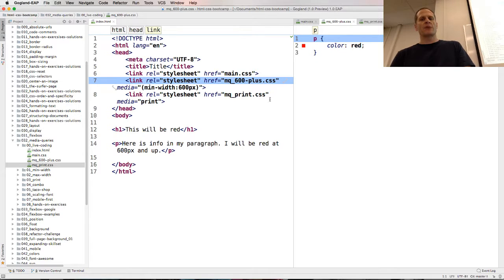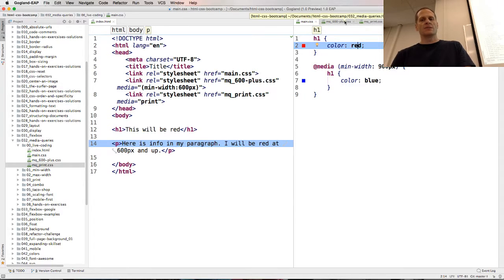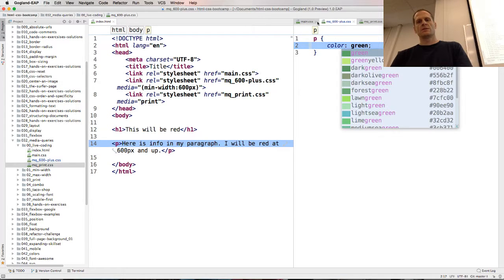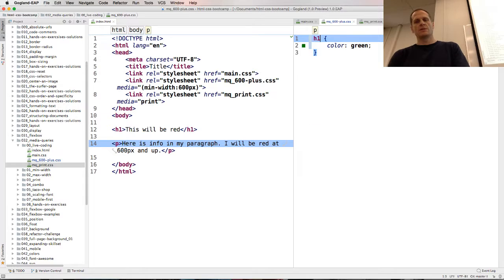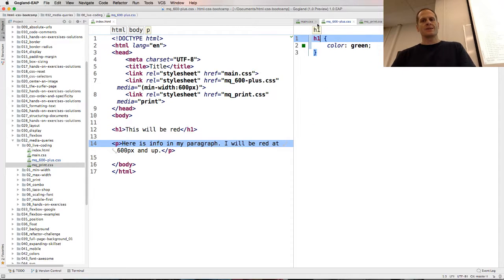At 600, paragraph becomes red. We could also just keep that going, like red and then green. Let's do this, green. I'll make this H1. So it goes red, green at 600, blue at 900, and then at print we're going to put a border around that paragraph when we print it.